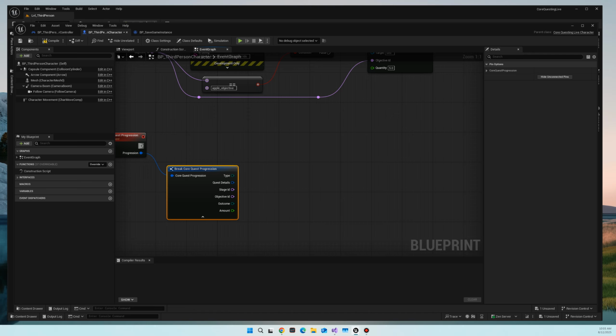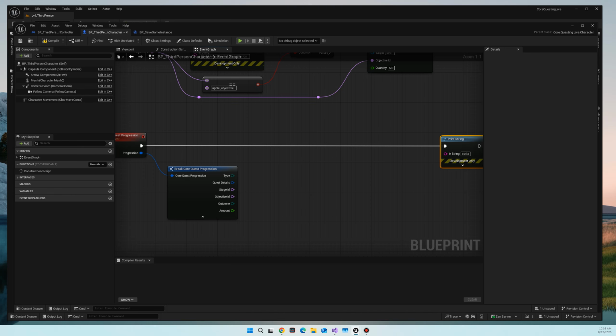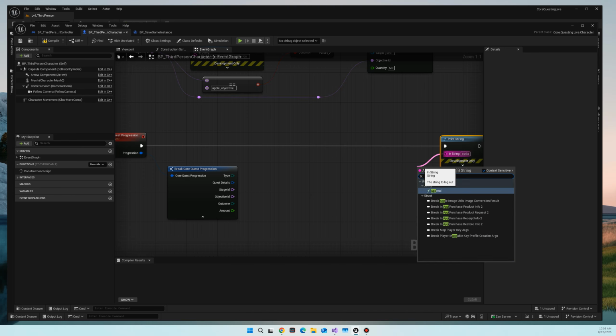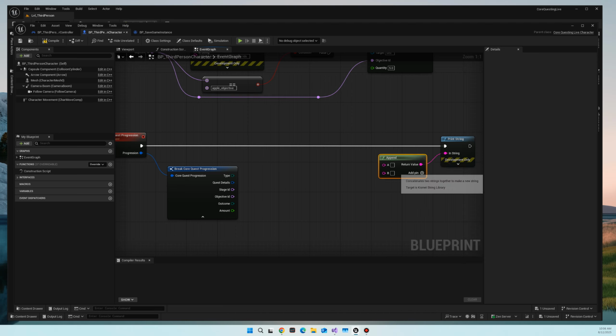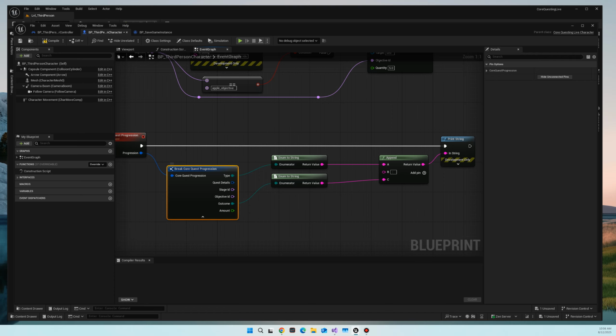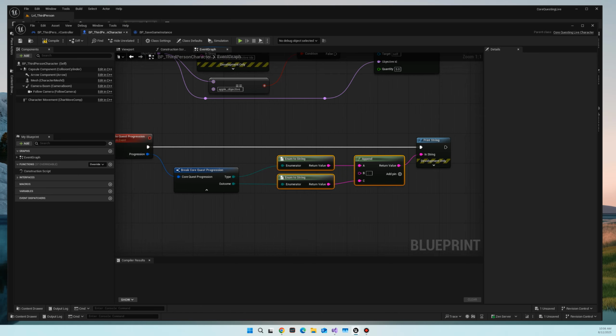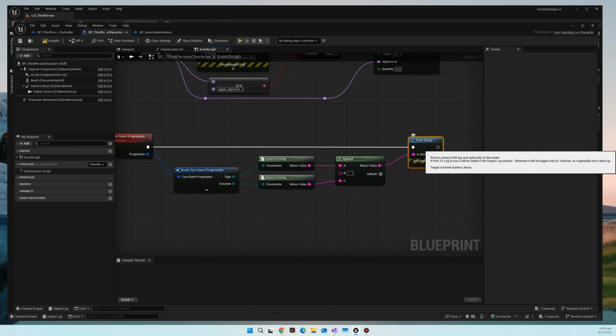And from here, I'm just going to get a print string for now, and hit append, and I'm just going to make this a 3-pinner, space, colon, space, and then I'm just going to put type in there, and then outcome in there, and that's the only thing that I'm going to print for this. And I'm just going to say hide. This way we'll know which one's getting called. Is it the quest, is it the objective, or is it the quest stage or objective that is being broadcast up? And we'll just keep that simple.